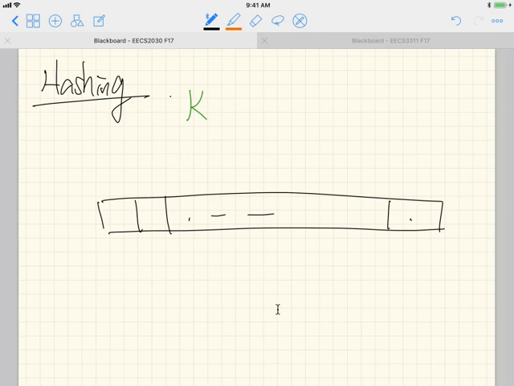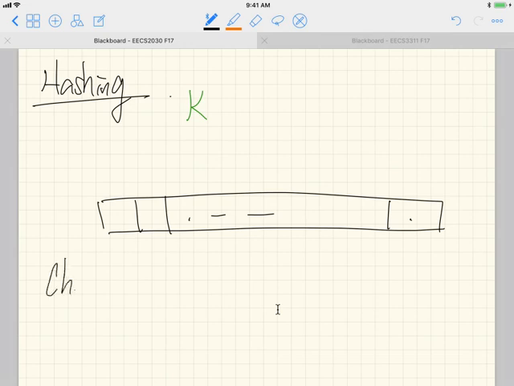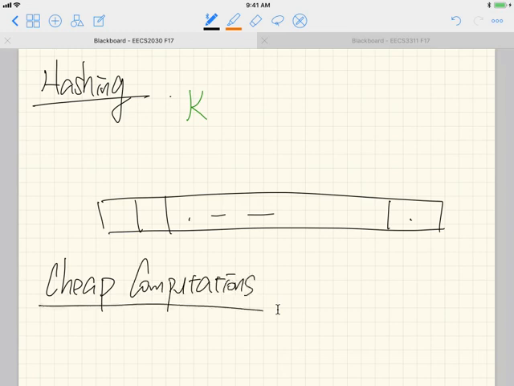There are two things that are really cheap computationally, as a hint, as a motivation. And that's exactly how the hash table was motivated. The first one is arithmetic. For example, if k is an integer and you say k modulo 11, if you simply perform this operation, it's very cheap. It's a simple operation.